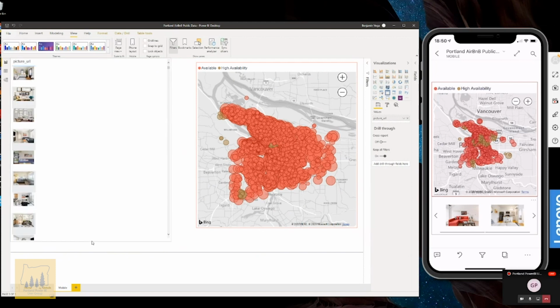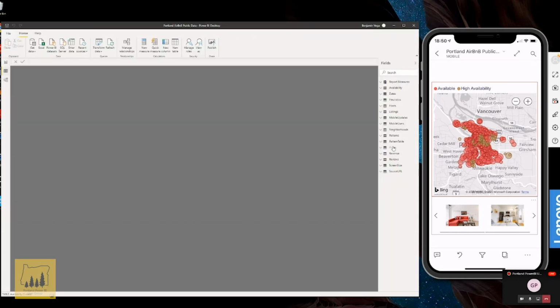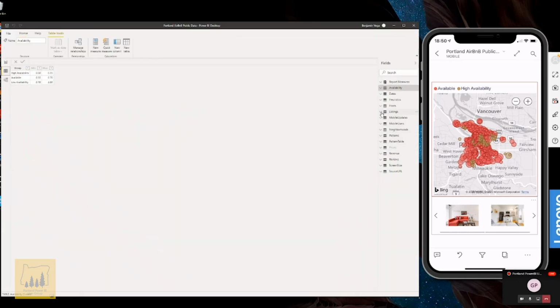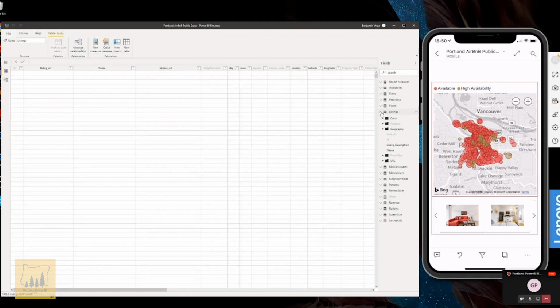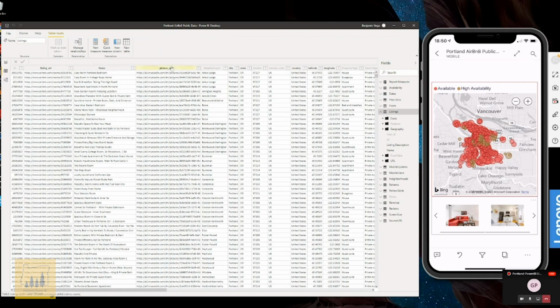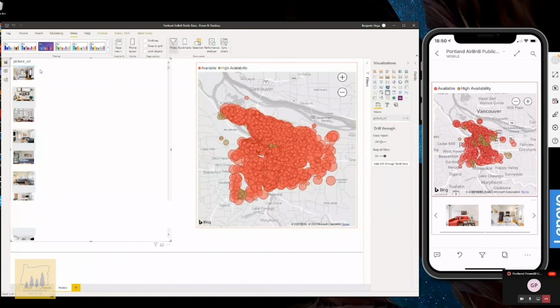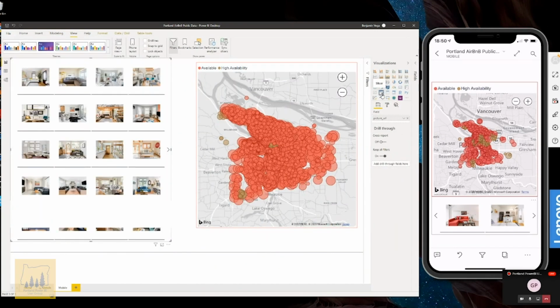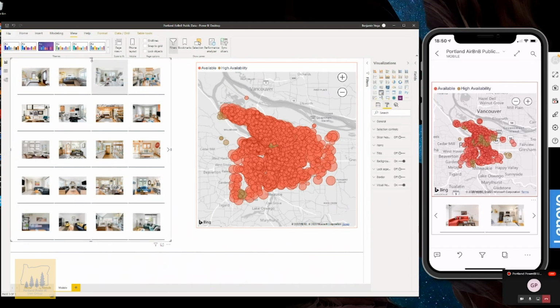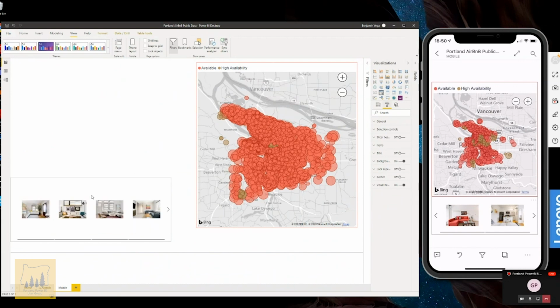So as this builds up, it's a table content. You have the URL picture from this data set that comes through from the listing side of it. And then what happens is you mark that, if you haven't seen this before, table columns, image URL, and that's automatically just going to grab the image from the website and put it through there. And so when it comes into a slicer, you can set it up and shrink it down. So you kind of have this carousel type effect for navigating what you were previously looking at.